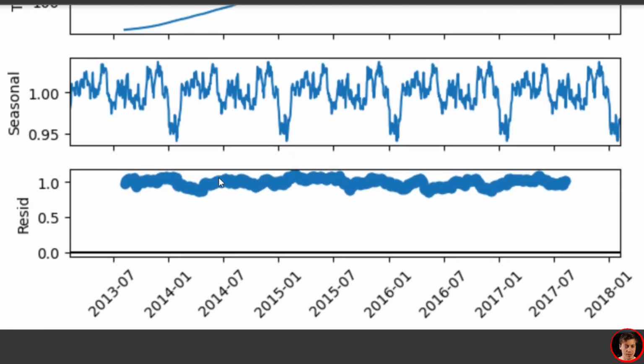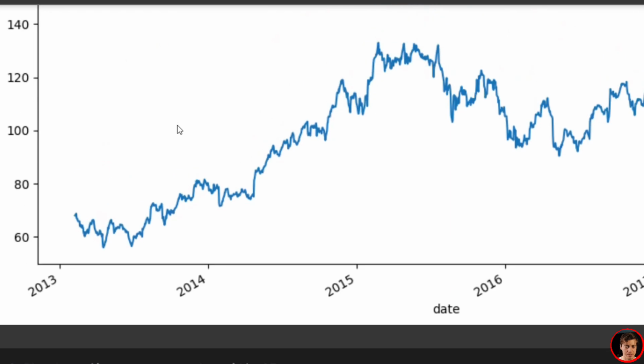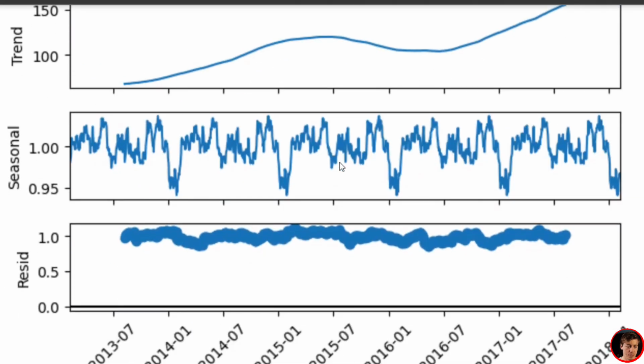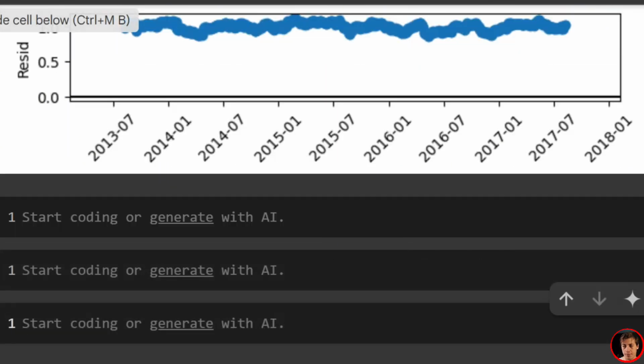The residual is all above on this side of things. Typically you want to have your residual kind of looking random. This isn't the best use case, and also this data isn't stationary right now. I mean, it's pretty obvious it's not stationary. We'll change it to stationary data in a bit. But yeah, so this is our first example, right? And I think it does the job of our first example in this video.